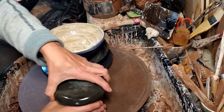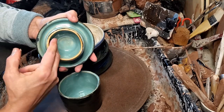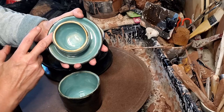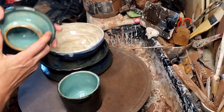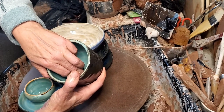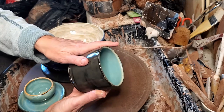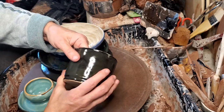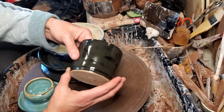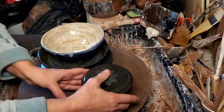Butter dish number two — this was also a success. Our pinholes are gone in here, and the holes from where we did the stilts — yeah, I know it's a little bit wonky there. I'll clean that little bit of kiln wash off. No pinholes here, no pinholes here — there's one there but it is sealed, I think that's just a little bump in the clay. So this is available to use, also to sell — would make a nice Christmas gift for somebody. This is the Val's turquoise and Ginger's new black.